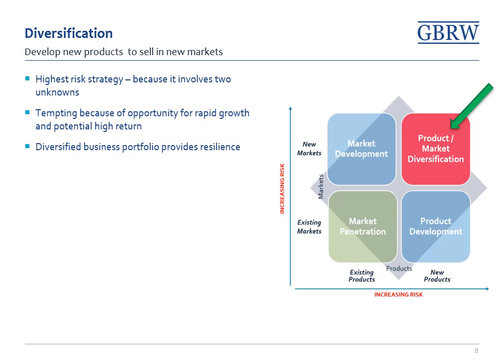In a minute, we'll look at some examples of companies that have implemented successful diversification strategies and done very well out of them. Diversification can take different forms. We call them related diversification and unrelated diversification. In related diversification, a business remains broadly in the same industry. So if you were a baker manufacturing cakes and diversified into manufacturing and selling fresh fruit juice, that would be related diversification because you remained within the food industry.